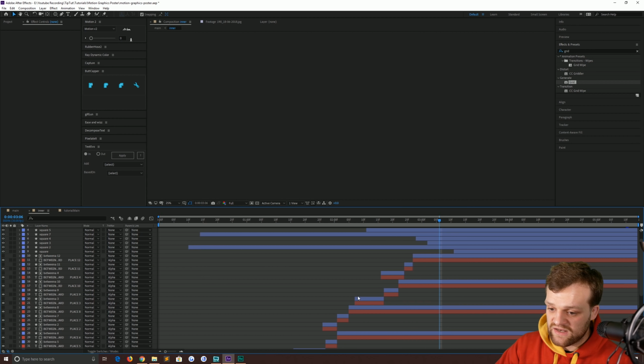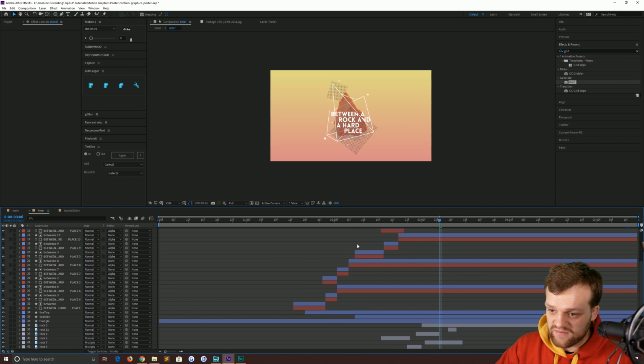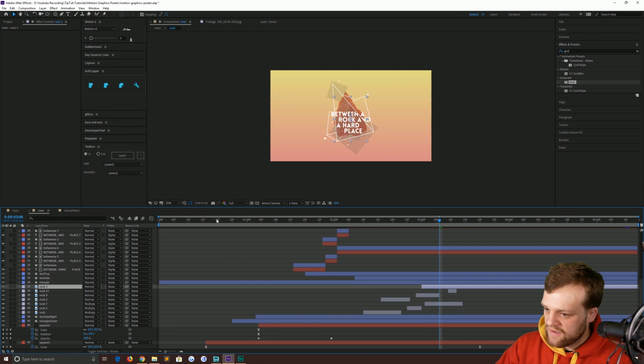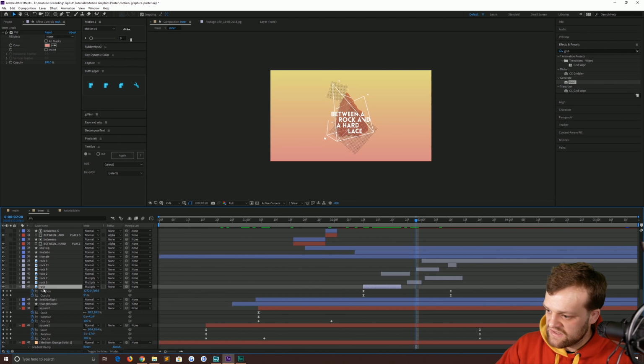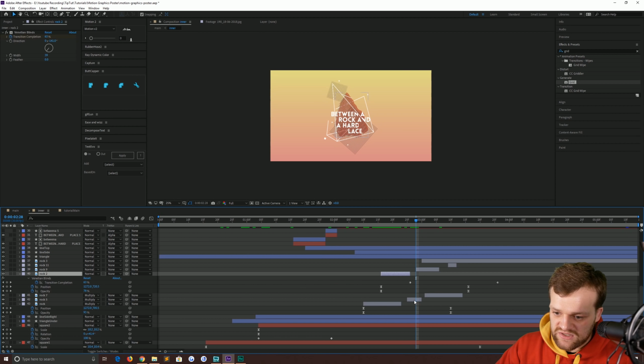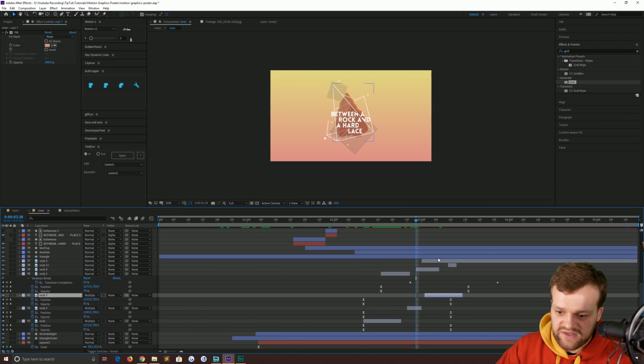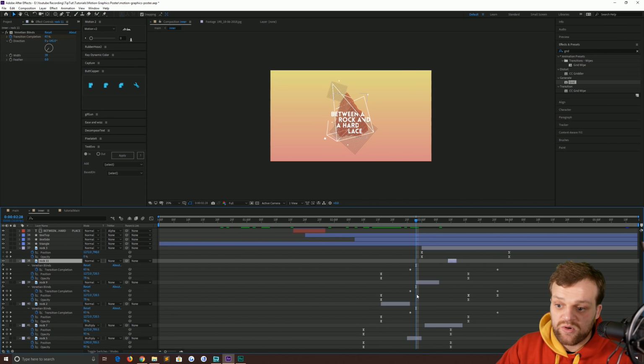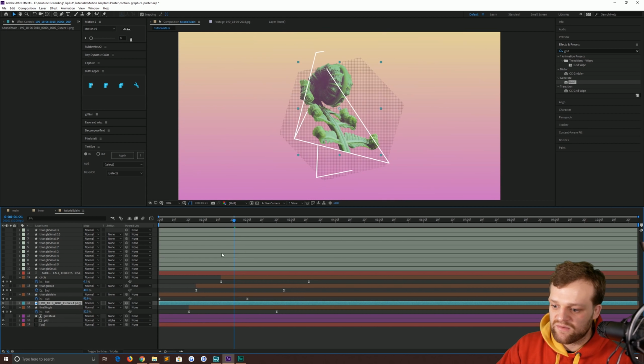So if we go down to inner here, you can see this is looking pretty complicated, but don't worry, we'll get there with our own composition. If I go down to our rock here, you can see that we've got all these layers jumping about. We've got some keyframes on these for position and opacity, position and opacity, position and opacity. It's all pretty simple. It's just been jumped around and cut up to make it look more complicated than it is. So let's do that with our main one here.